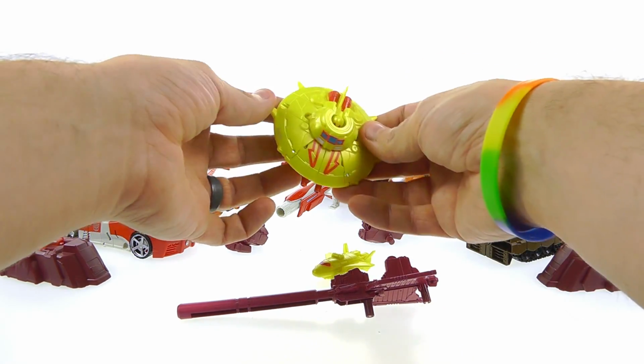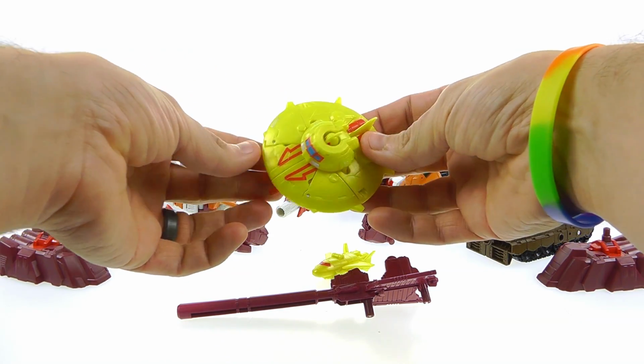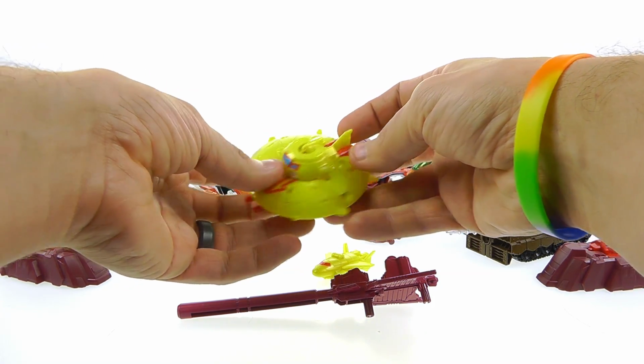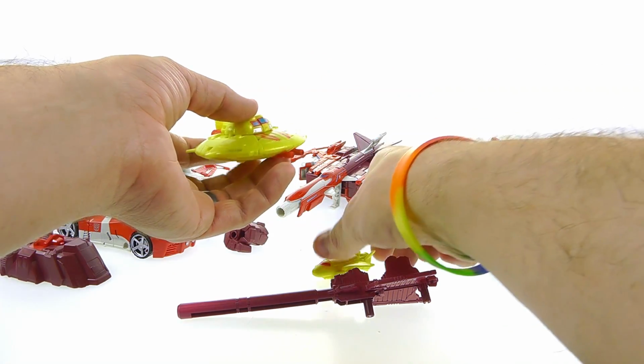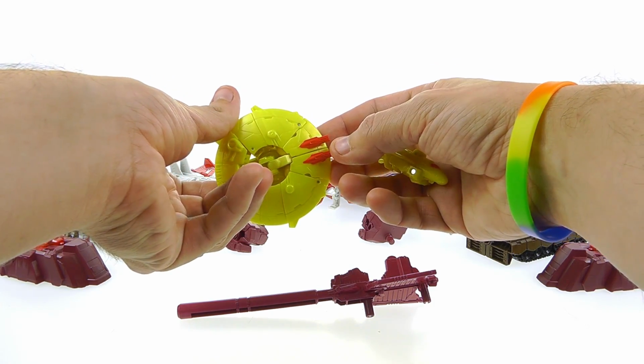But you can see fairly nice metallic yellow paint on here. I mean, it's very bright, and it actually looks really very nice. You got some nice red bits on here, some blue for the windows. You got red here for the little thrusters. The little guns down here are red. One thing I would be concerned about is it does look like it's all molded in this yellow plastic, and this is kind of red.